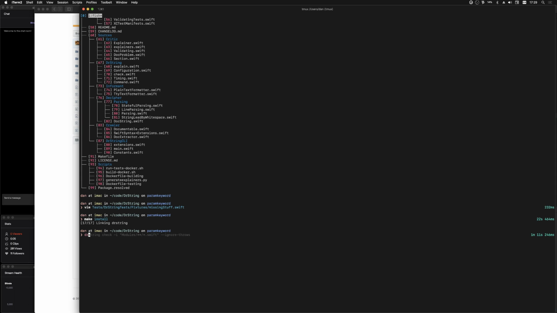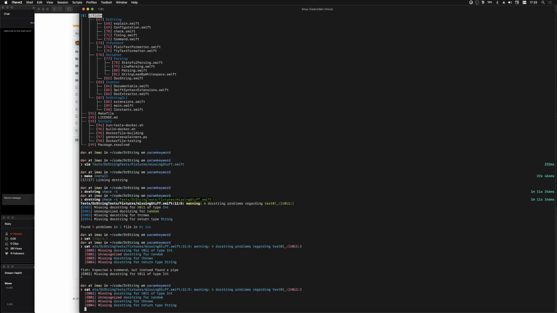So this is how you would use it. For example, let's check the file we were looking at before. If you just type docstring check and give it the included paths, it will print out problems it found for that particular file.